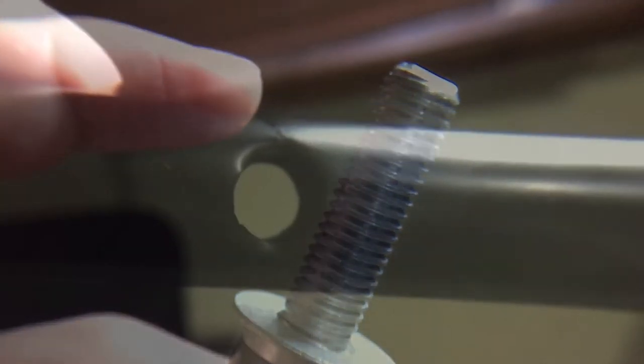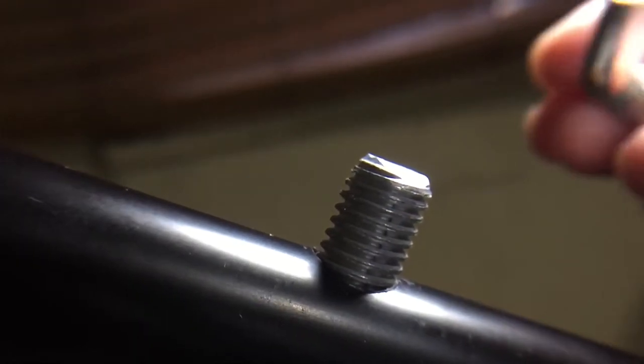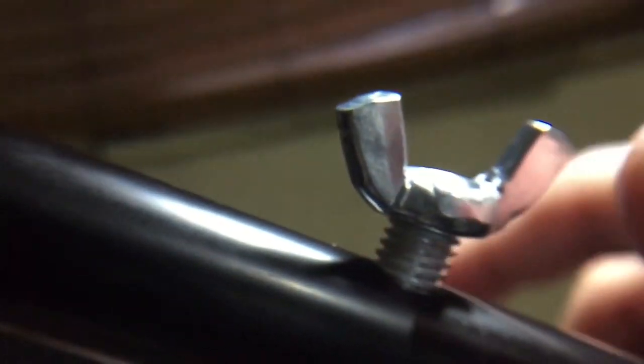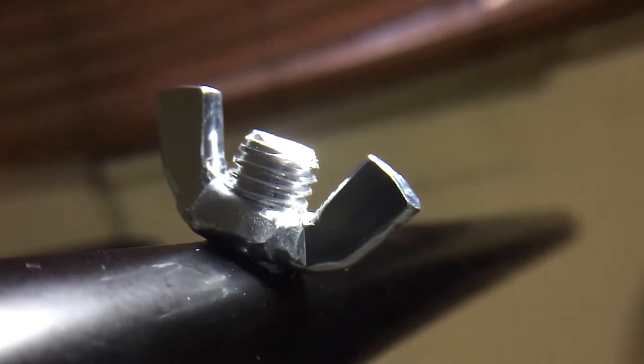Let me show you the other parts. An example of a rod with a hole on it. So you have to insert it like so. Hold on. This is not the most convenient setup, everyone. There you go. And then you use this to put it in place, like so. So you get it, you just have to screw it in place. And then you're done. You can add more rods as you see fit so as to extend it if one rod is not enough.